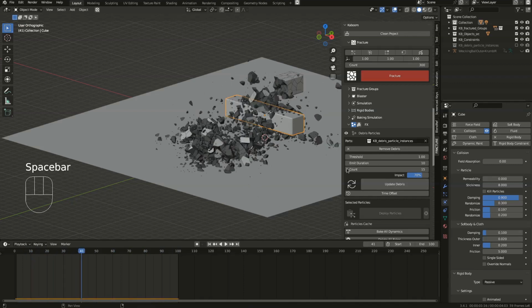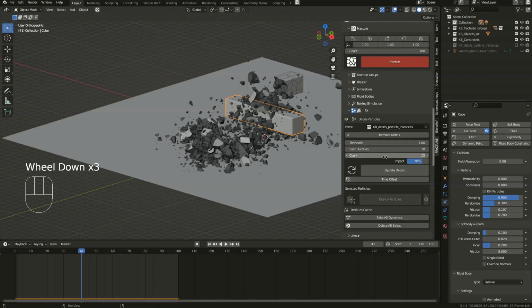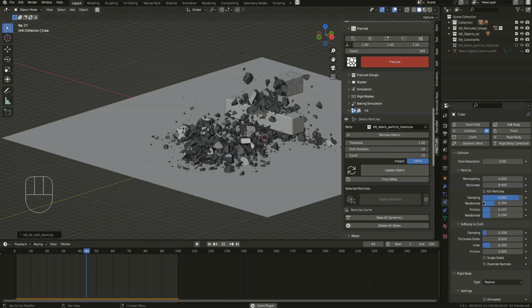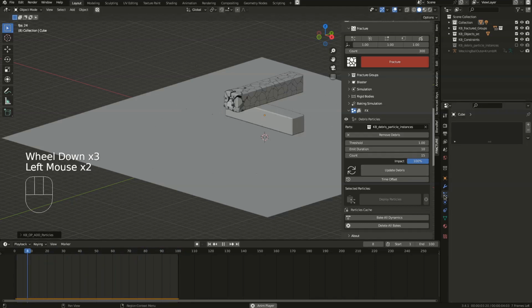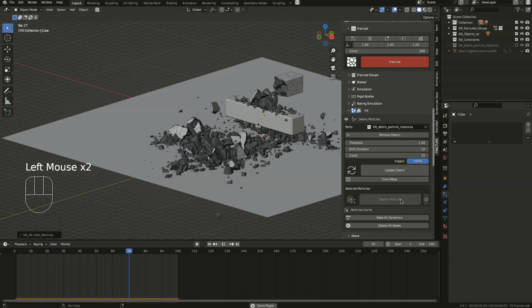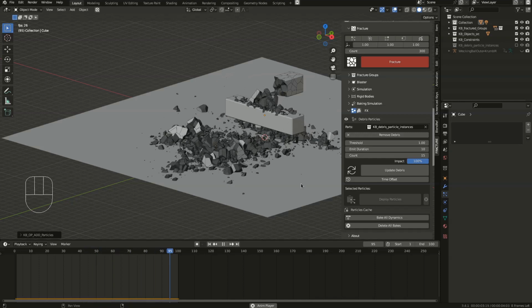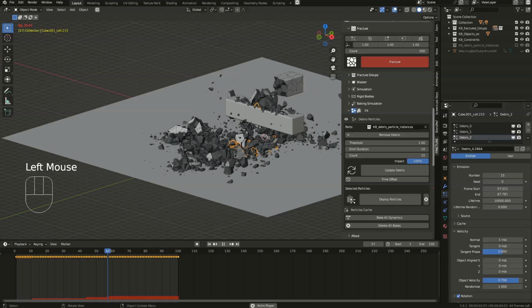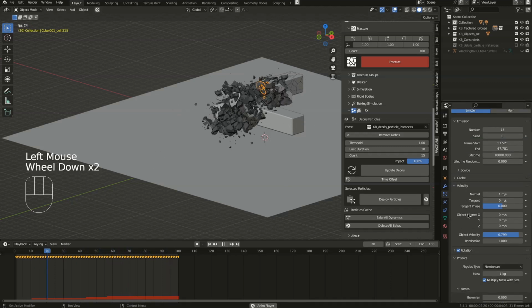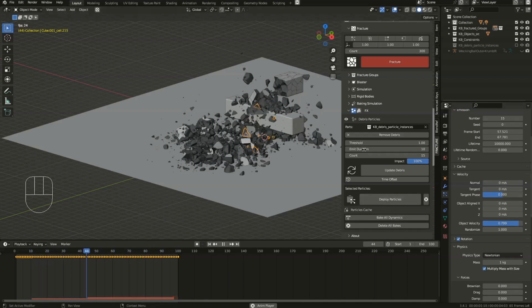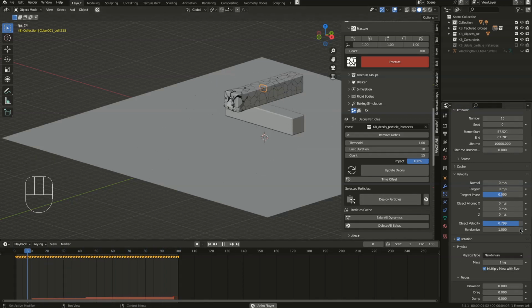So when you're okay with all the settings, you can update, you can change the settings now. If I want to add more debris, I can update debris. Everything will be updated now, and you can go back and forth to the settings and update particles and update debris and change until you're satisfied with the result. And that's pretty efficient to work with. Very, very creative, because you are always mastering what you are doing.